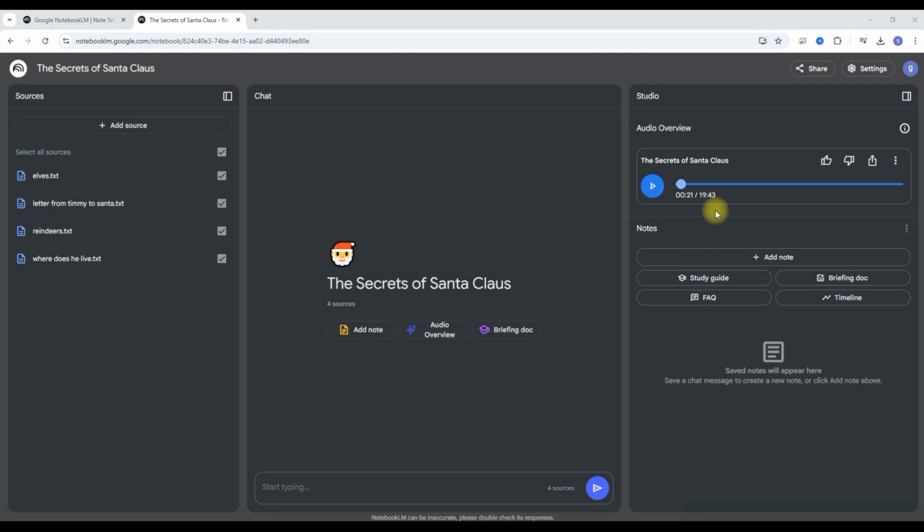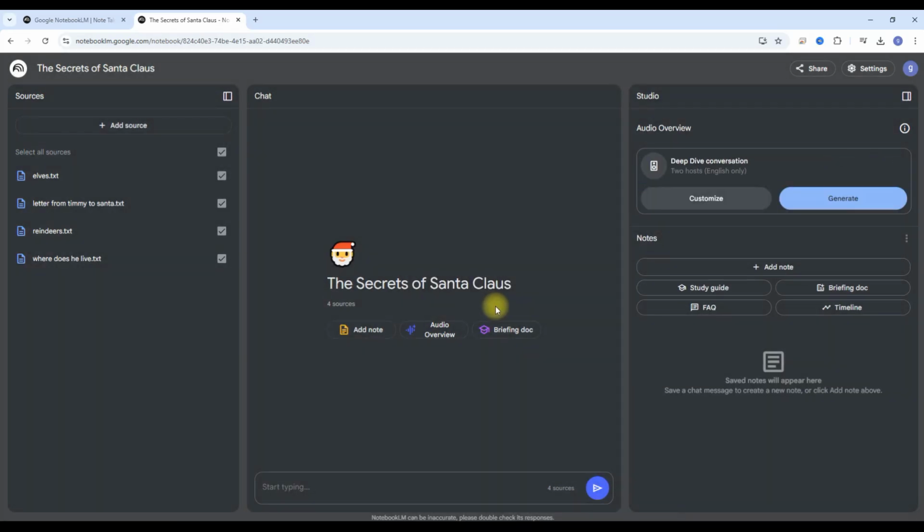It doesn't matter. But what is absolutely incredible is if you don't like that version and you want just to have a quick version, you can just say, nope, don't like it, delete. It's going to delete it. And then you go back through the generation. Customize, I'll talk about it in another video when we look at advanced to pro, regenerate it. So I'm going to generate it again, and we'll come back when we have a new podcast.